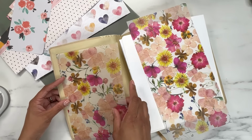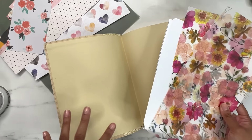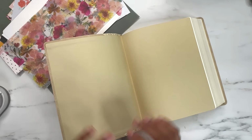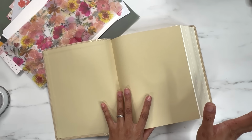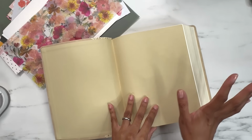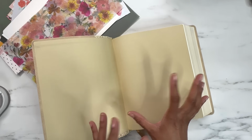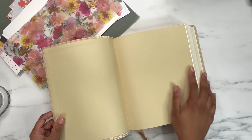I do know, if you cannot tell yet, that this is going to be like a floral shop blew up in my body. I am in my floral era, you guys. I did not expect it, but it's been a thing for the past couple of years, and I love it. I'm just drawn to florals, and so this is my Bible, and I'm going to do what I want, and it's going to be full of florals.